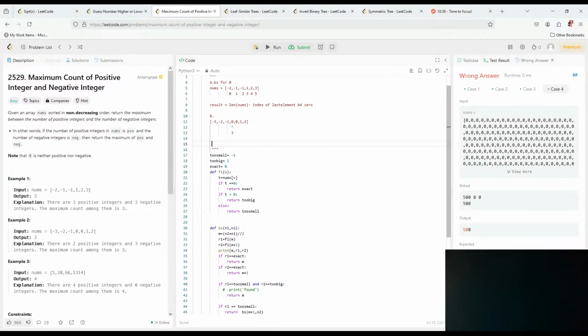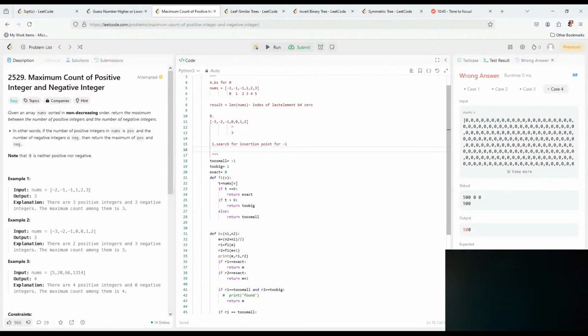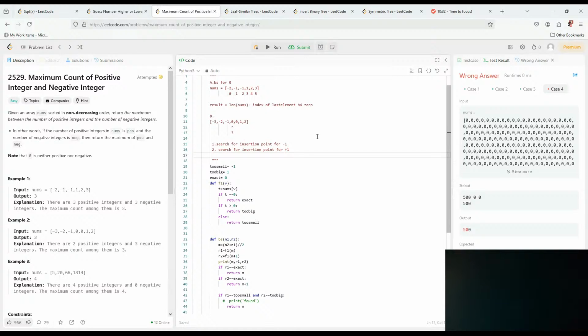So we will search for the insertion point for -1, search for the insertion point for +1, and then positive index will be... so the last negative number position will be, this will be negative.